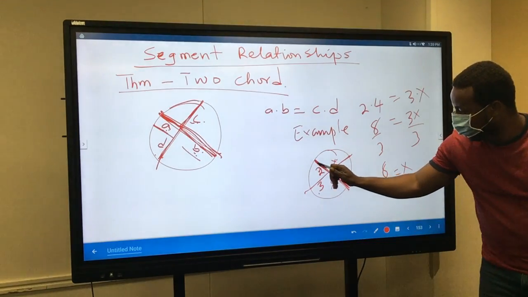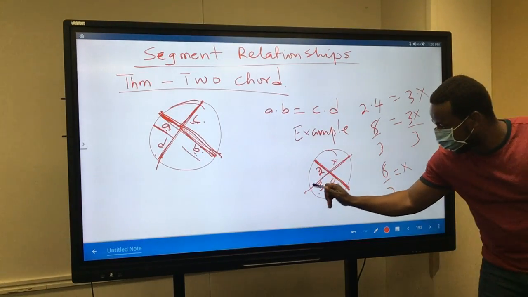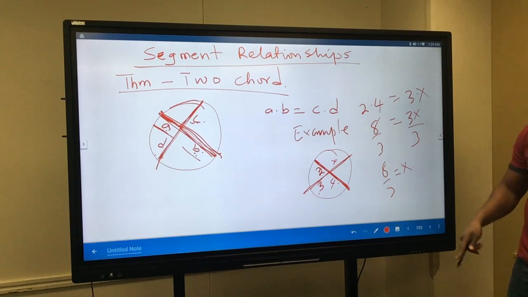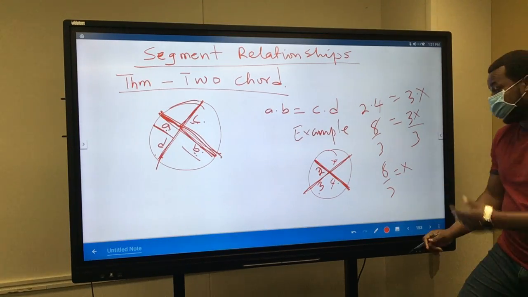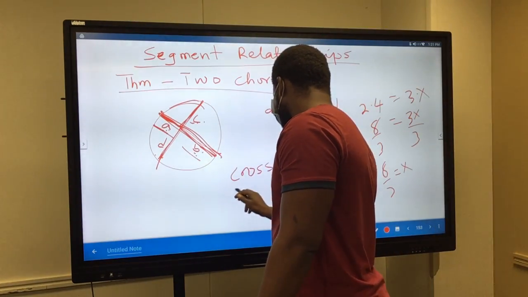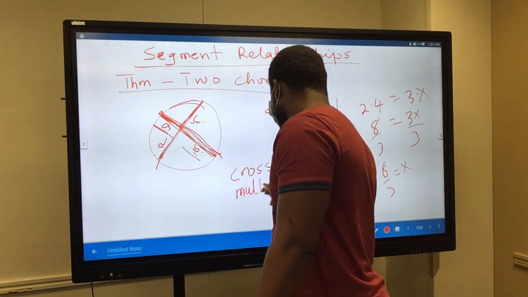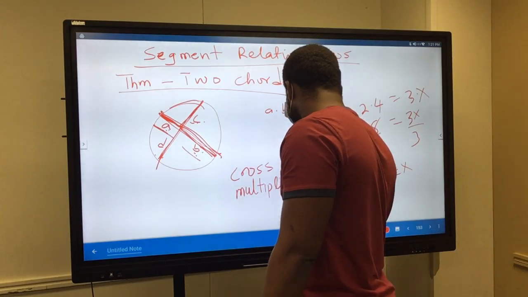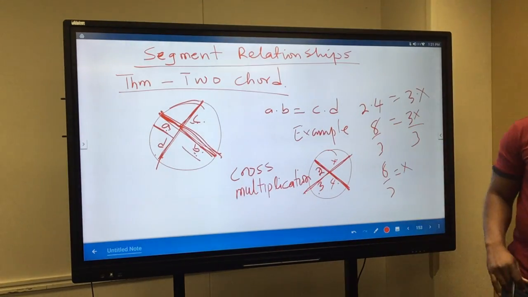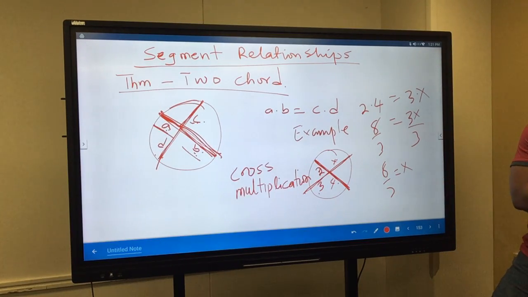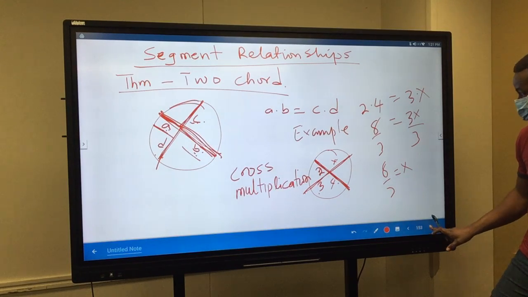What I'm doing here is 2 times 4, and x times 3, or 3 times x, it doesn't matter. So it's basically cross multiplication, but make sure it is multiplied across. If you can remember that it's cross multiplication, that's a good idea. We have a math genius here now. We'll call this cross multiplication. This is your own theory now. So make sure in the exam on Friday that you do that. There will be an exam on Friday, and some of these questions will be there.